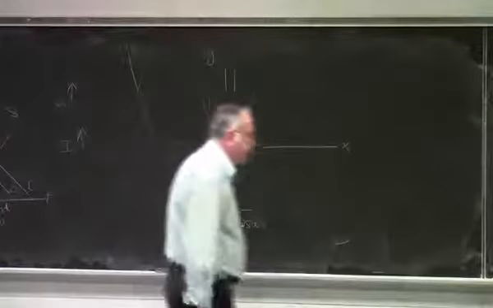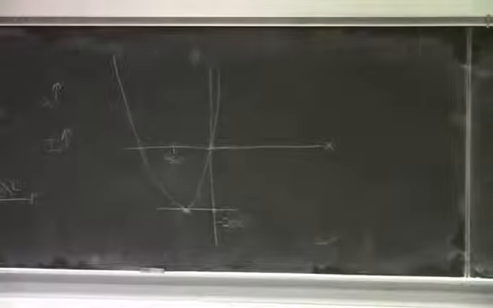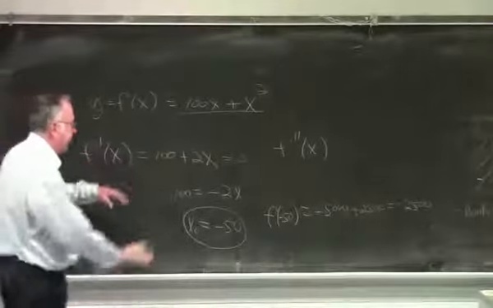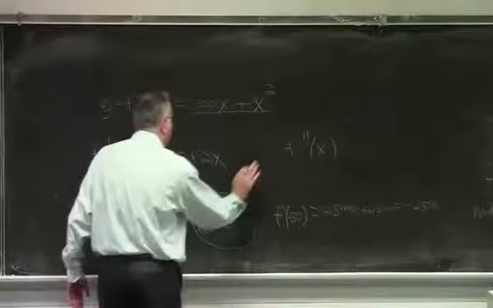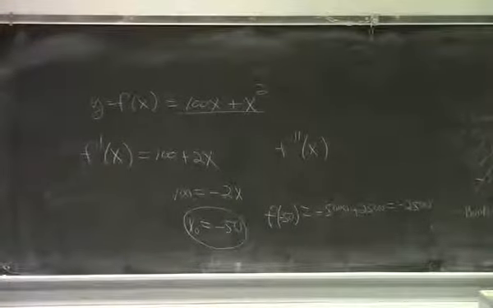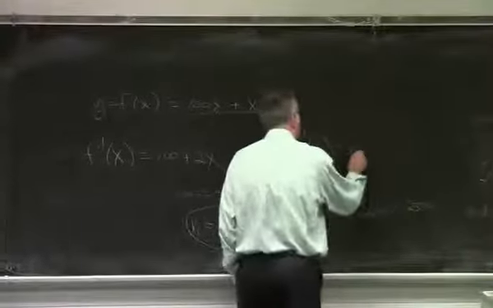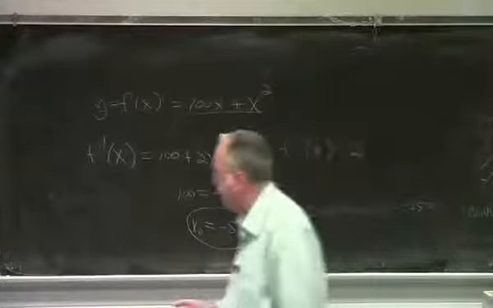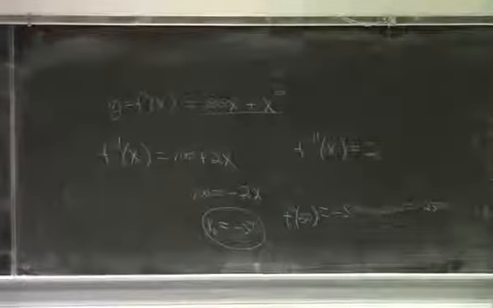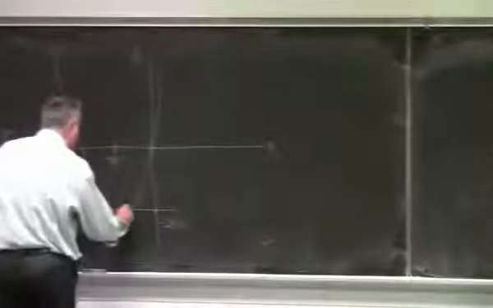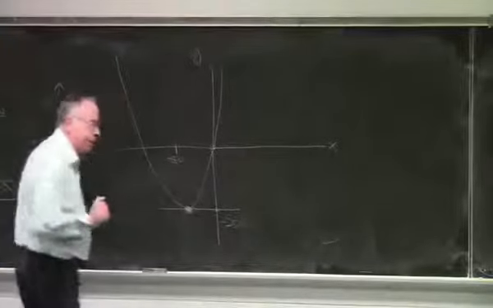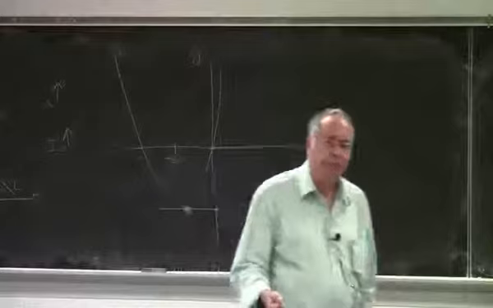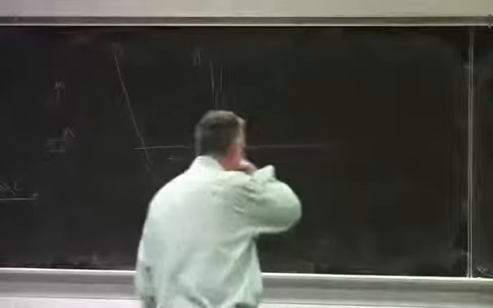Interestingly enough, in this case, what is the second derivative? Okay. Here was f prime of x. Forget about this equaling 0 for now. Yeah, it's 2. So in this particular case, the second derivative is always positive. It's positive and equal to 2 at every value of x. So at this point right here, what do we have? At x equals minus 50, the stationary value of y is a minimum. Yes, it's a minimum.